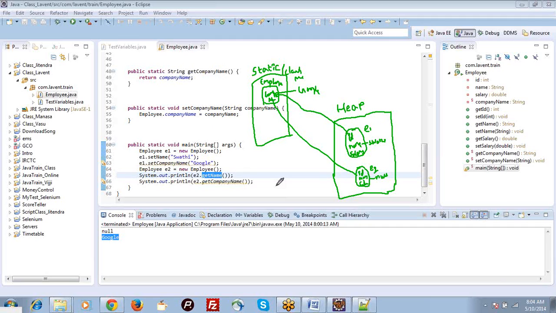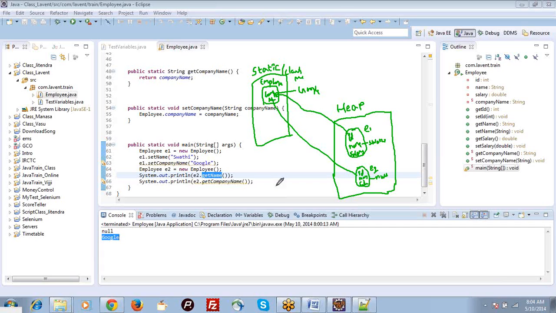So if someone asks you when you will declare static variables, what will you tell? Don't explain it with an example. You have to tell like this: if you want to share some data among the objects, then we will declare that variable as static. Static variables will be created per class.